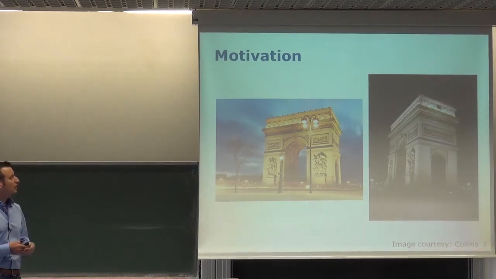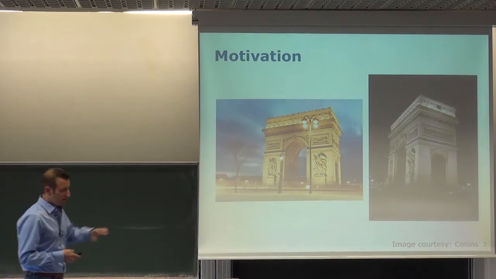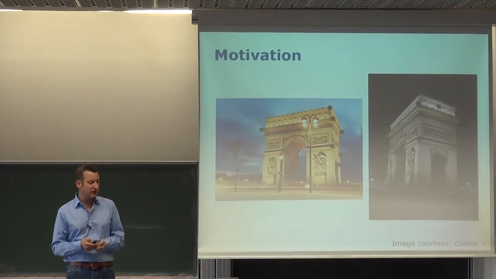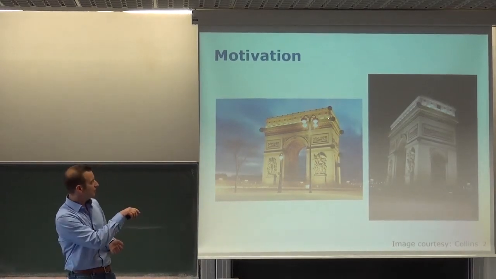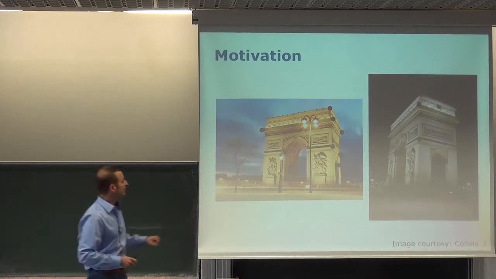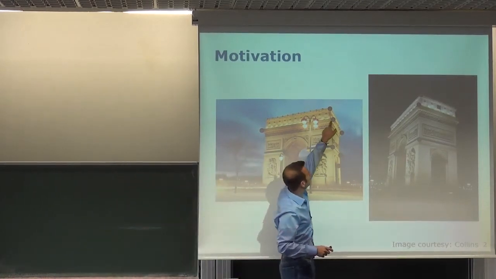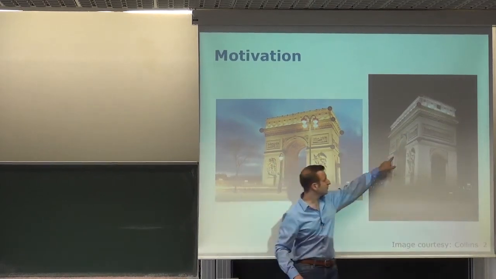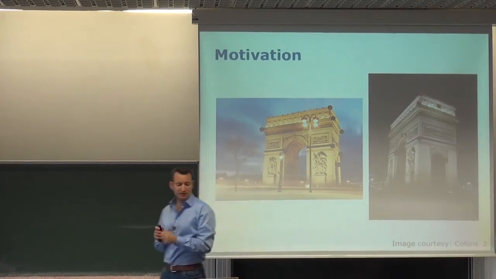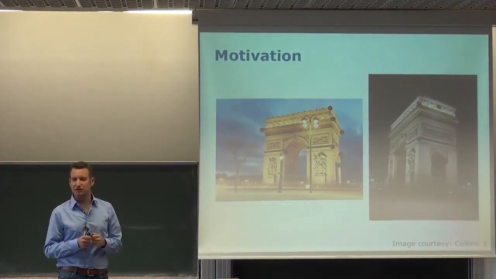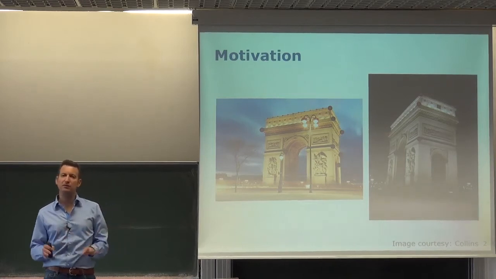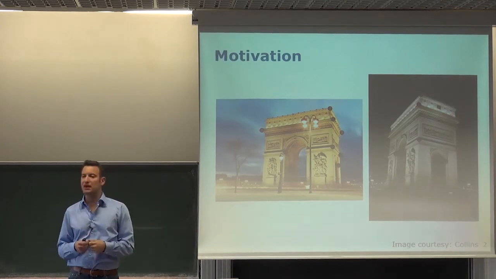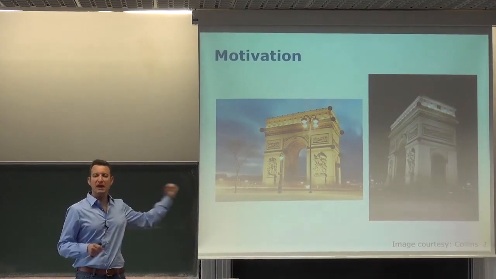We want to look into estimating the baseline as well as the rotation parameters based on the knowledge of corresponding points. So if we know some corresponding points, like those points, which let's say I manually label. I manually say, okay, this point over here corresponds to this point over here, and this point over here corresponds to this point over here. So I'm doing these correspondences manually. Maybe I have a smart algorithm which does this, but we can also assume that they are given by a human. So we assume we have those correspondences.